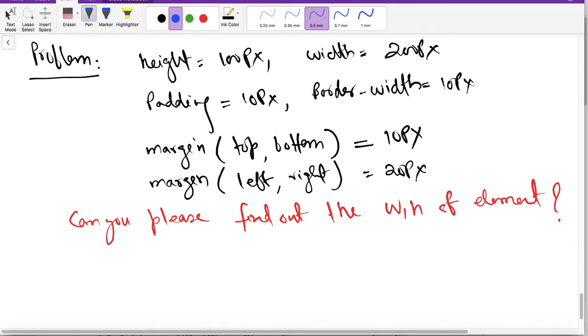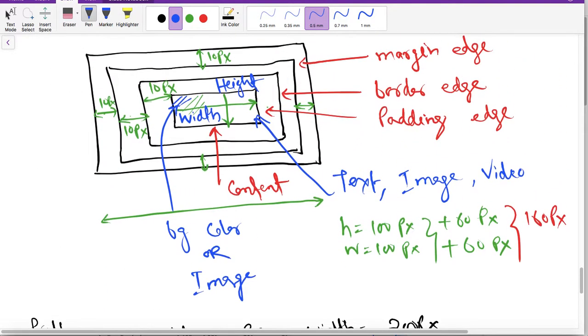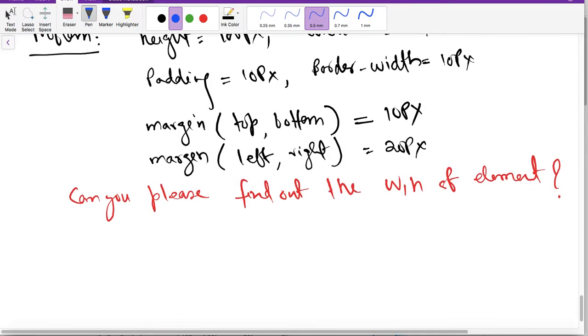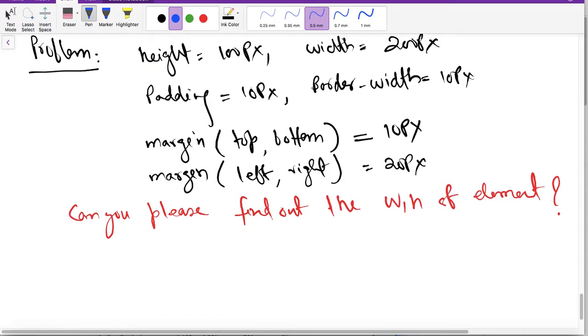So as per the CSS box model, we have this kind of box. So let us understand how it works. We have a box like this, having width 200 pixel, and we have height which is 100 pixel.